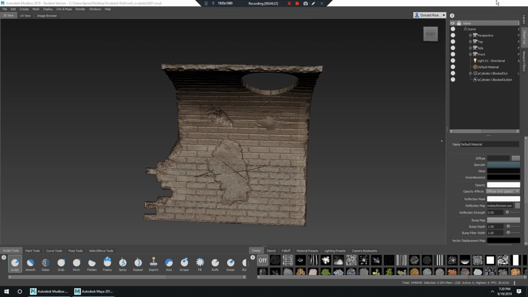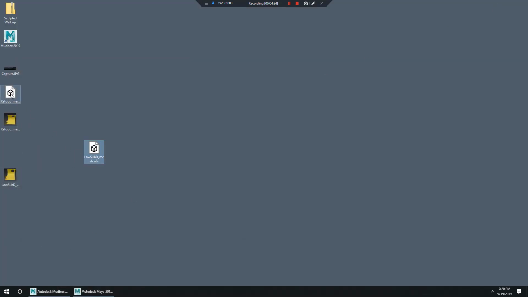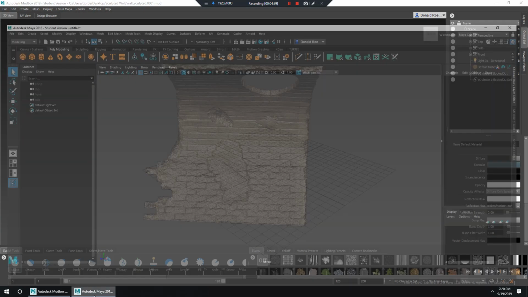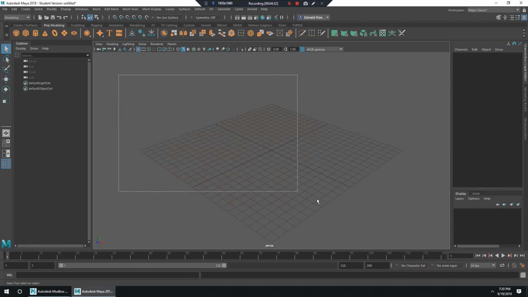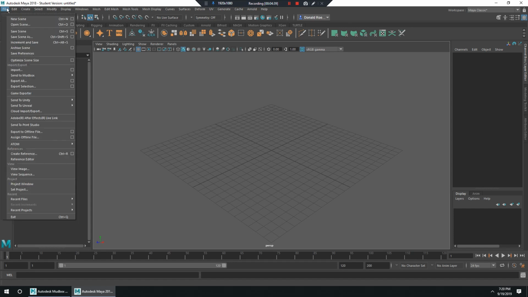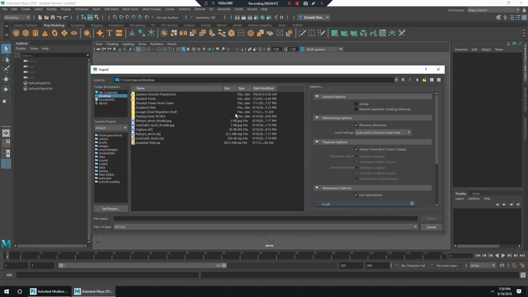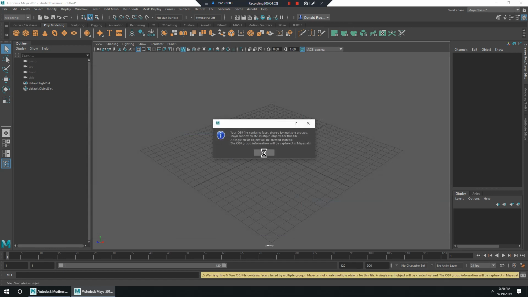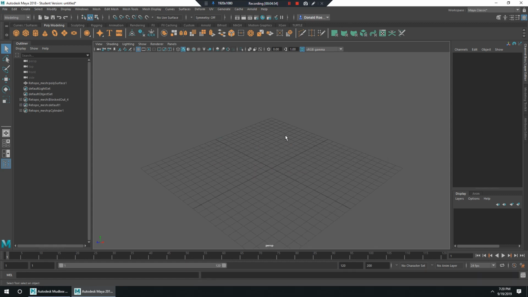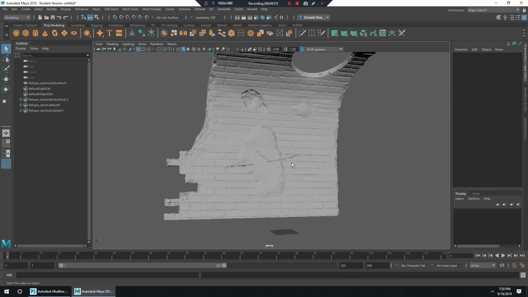So next we're going to go into Maya. You can see all of my OBJs that I've saved right here on my desktop. We're going to open up Maya and go to a fresh scene, preferably inside of your current Maya project that you're working with. So we're going to go to import and let's import those OBJs. Let's go to file type and retopo mesh. We'll import that. That's fine. And nice.